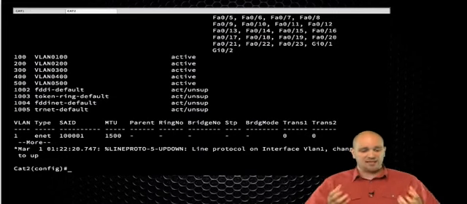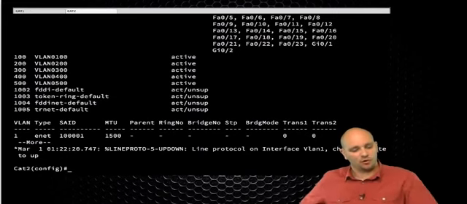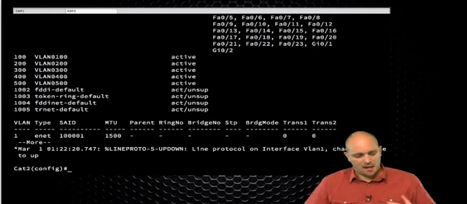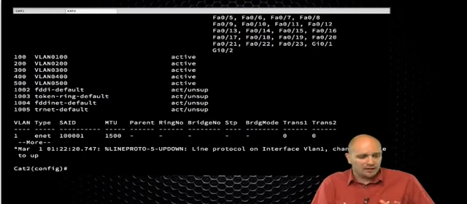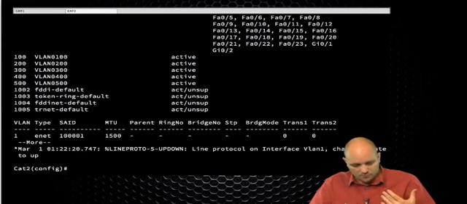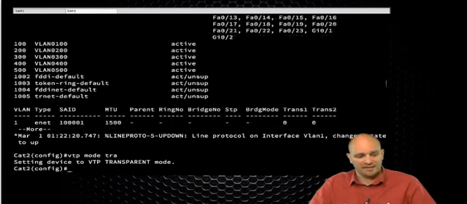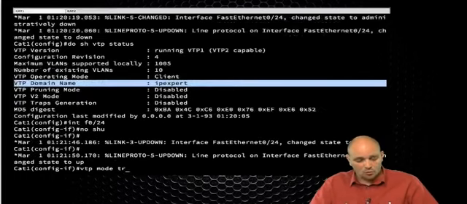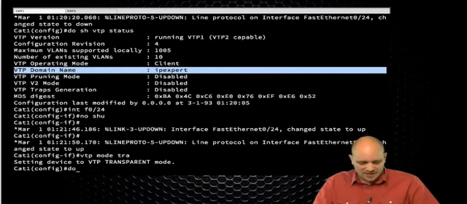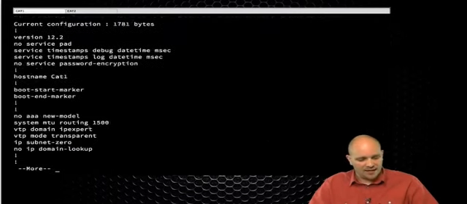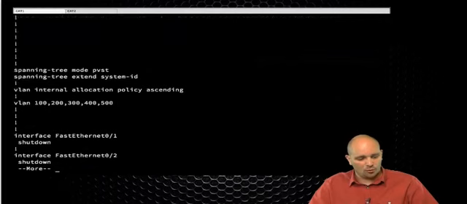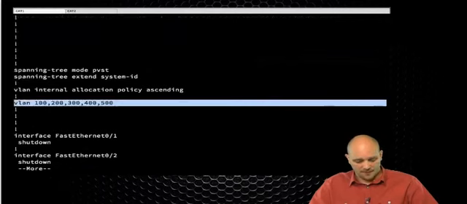So let's say that the task here was make sure that the domains on Cat1 and Cat2 are IP expert. Okay, so I know that, and don't delete any VLANs. So I know that here on Cat2, I had 100 VLANs. The best approach for this task would be to change the VTP mode to transparent. Actually, do that on both switches. Why? Because then you can do show running config, and in the running config, you are now going to see the VLANs in the running config.